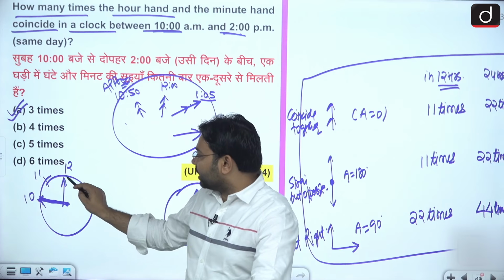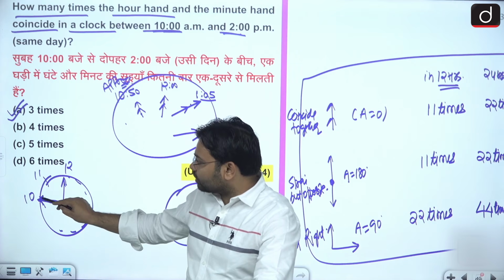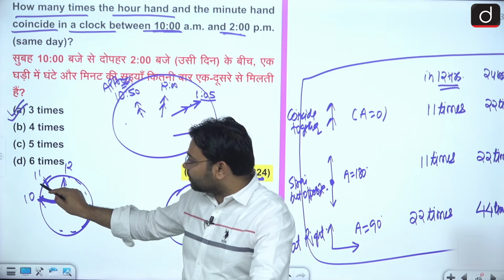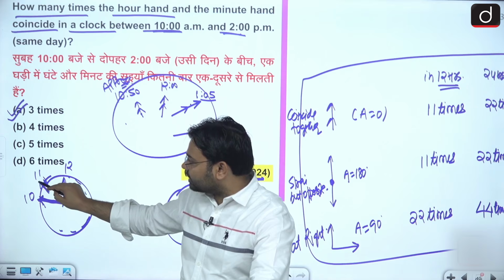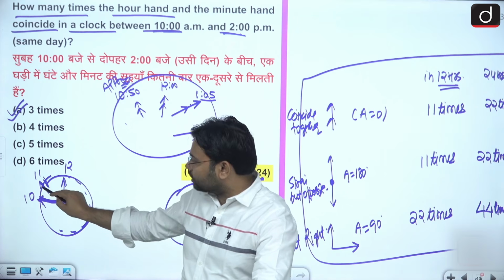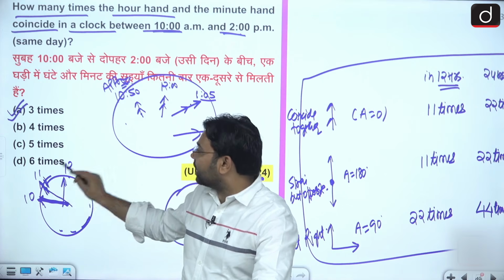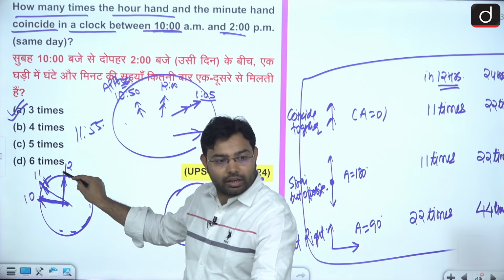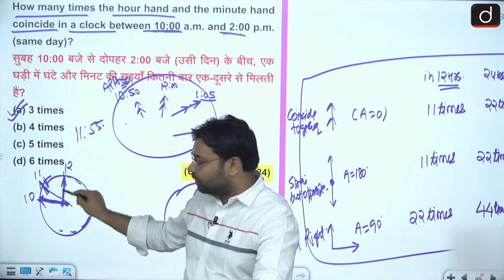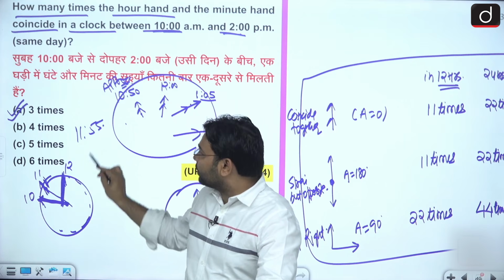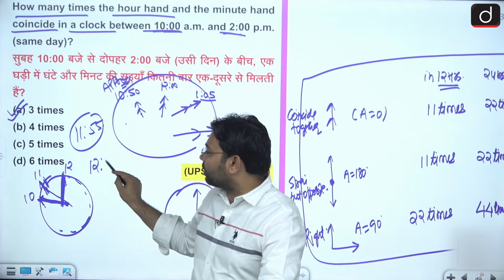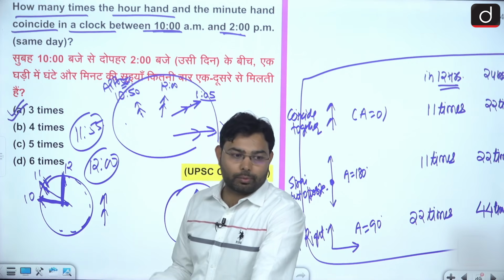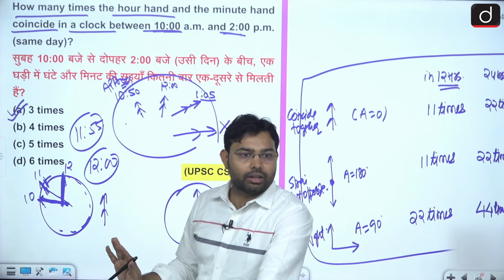When this is moving in this direction, this is also moving towards 11. So at 10:50 this hand is approx here and this also here. So at 11:55 you are saying, the minute hand is like here and the hour hand also like here, because exactly at 12 o'clock they will coincide. So 11:55 is not possible. Got it?